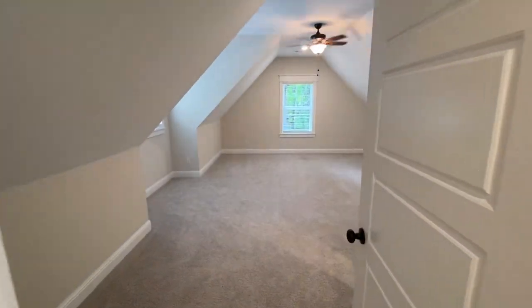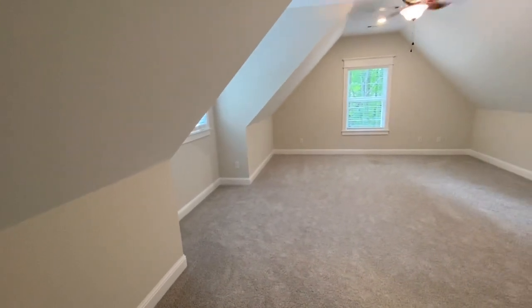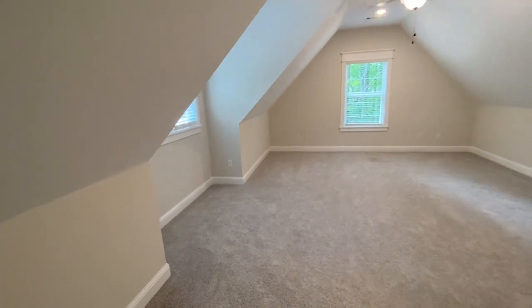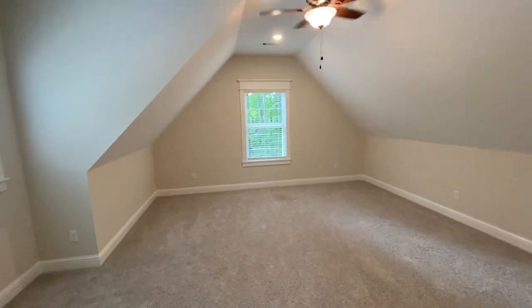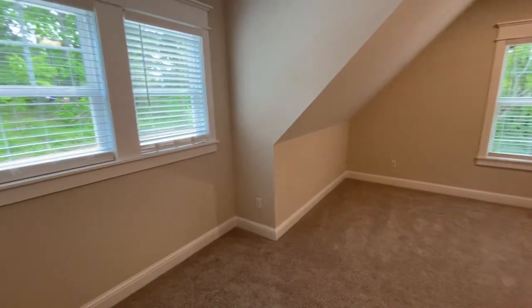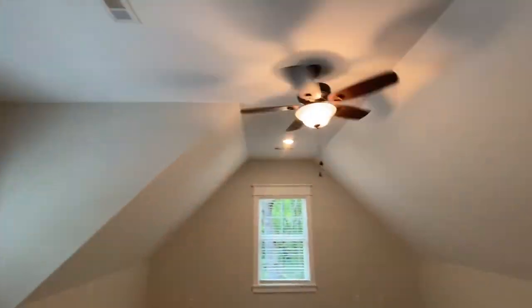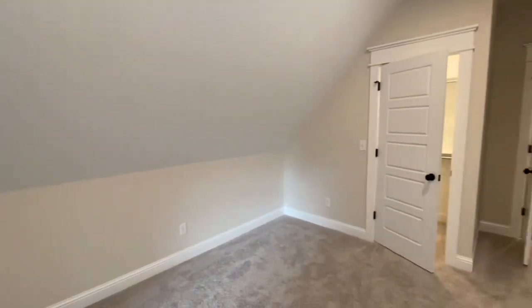Isn't that gorgeous? So you're looking here and you're looking out over the back, and the view is amazing. And then here's the bonus room space. Got ceiling fans in every room. And then this bonus room space is, I'm trying to remember, it's 24 by 16, and then this bump out here makes it 18 feet, 9-foot ceilings. Then you got the slope. This would be great for a place to entertain or have a place to get away for the kids.